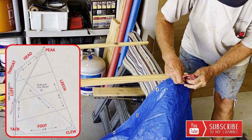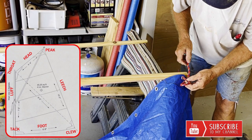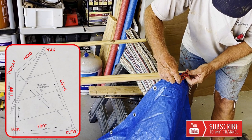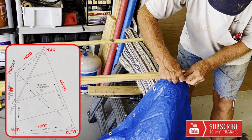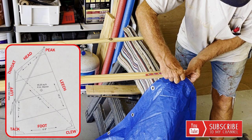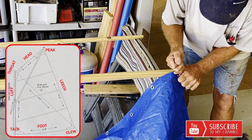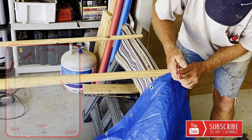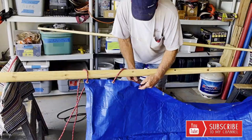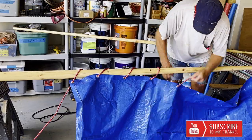One thing to remember here is that the knots are tight against the mast. Starting with the grommet at the tack, I began lacing the sail. Then once around the mast, through a grommet, around the mast, etc.